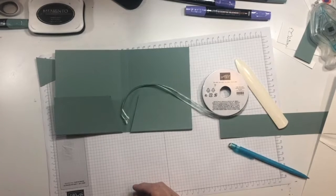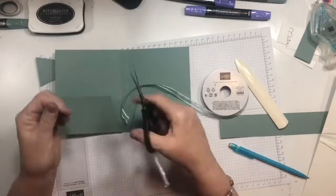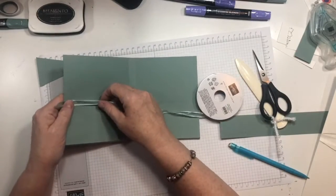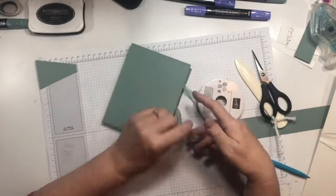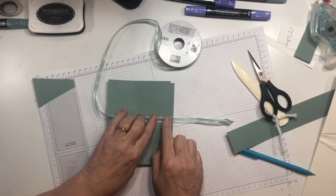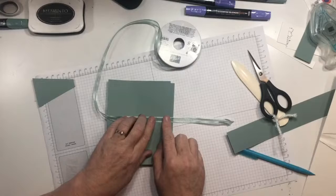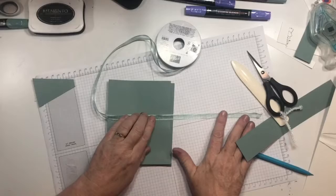I have snips just for ribbon, because they have to be nice and sharp. Otherwise, they can get dull and not work. But these will work like a charm. And then you can decide if you want this to actually wrap all the way around or if you just want the little ribbon piece to stick out. And that's what I'm going to do just to conserve ribbon, is just kind of tape it like so. Is that how I want to do it? Yeah, that should work. So we'll make sure there's plenty of room for tying.